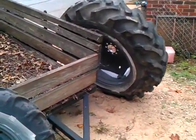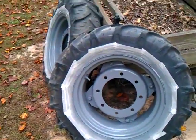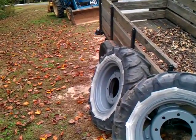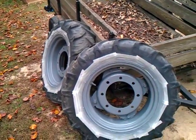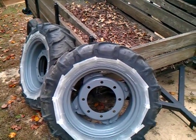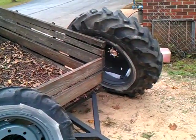You can kind of see how shiny those rims are going to be. We're going to go over and do the column on the tractor today, and all that metal you see inside there. We're going to do all the red first, and then we're going to go back, tape up the red on the steering column part, and then paint the body of the tractor.